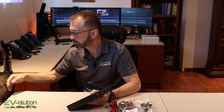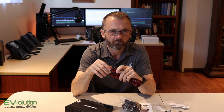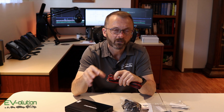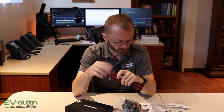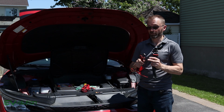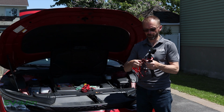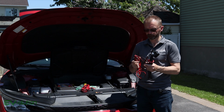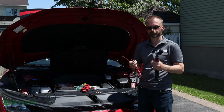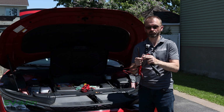He's done a lot of analysis in terms of what it draws, and sticking this on a fuse tap to a current, blah, blah, blah. That's all crap. This connector's still gonna go to the Powercell 8, but instead of running the ground and the power, probably would be fine, but I'm going to do the alternate thing. The power connector goes to the device, and then you've got the power to the device.